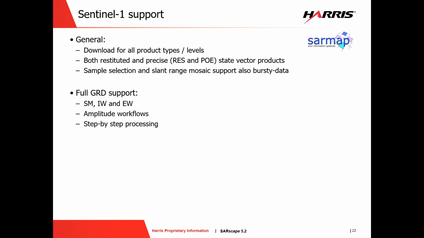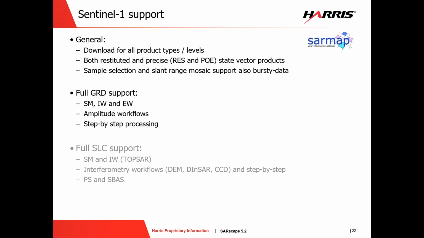Indeed, you can be interested in amplitude processing of Sentinel data. Already many functionalities were included in 5.1. Now you have a full support for stripmap, interferometric wide swath, and extended wide data in the amplitude workflows of SARscape, as well as in the step-by-step tools. So you can use all the amplitude-based tools with ground range data, but also with the data detected out of the complex data for amplitude processing.